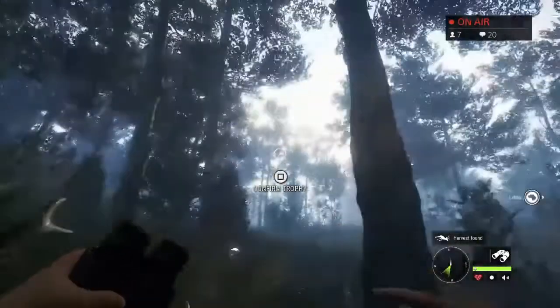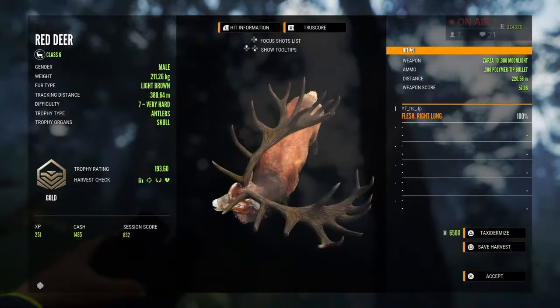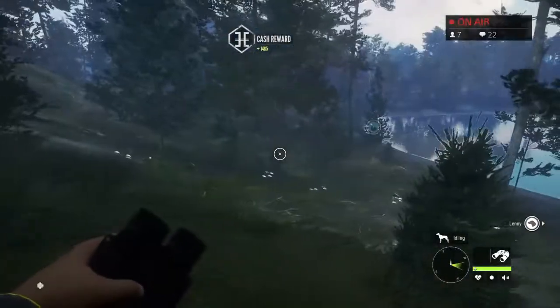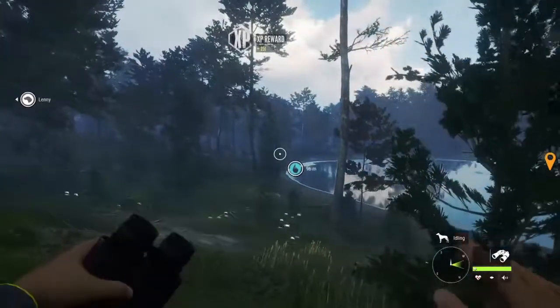Yay! Hello, buddy. God, those level 7 racks do look pretty nice, I'm not gonna lie. They're not as good as a level 9, of course, but they do look pretty nice. I like the level 7 racks. What will be... We've got some red deer calling over there.